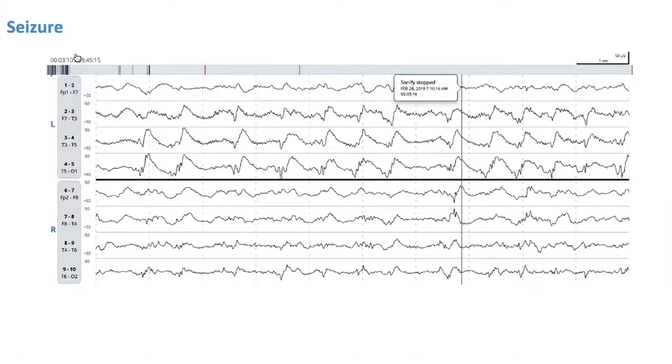What I see here across the left side is a poly spike. I see several spikes followed by slow. And I see them occurring over the entire period of time. I see them pretty close together in time. And I'm wondering how they're going to change over the next 10 seconds or 20 seconds. But it's that progression and consolidation of the epileptic abnormality that raises concern that this is a seizure. This is an asymmetric seizure.